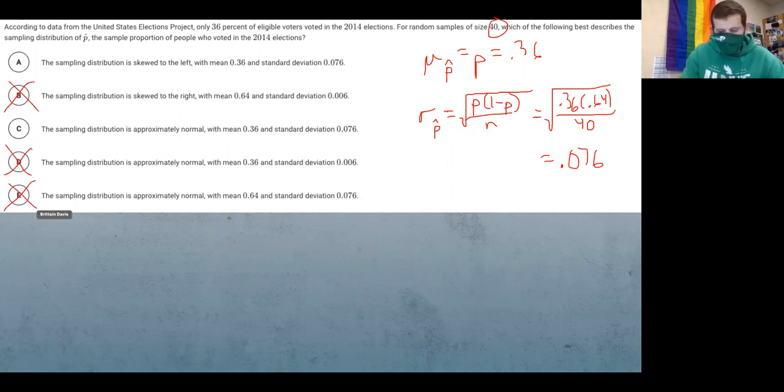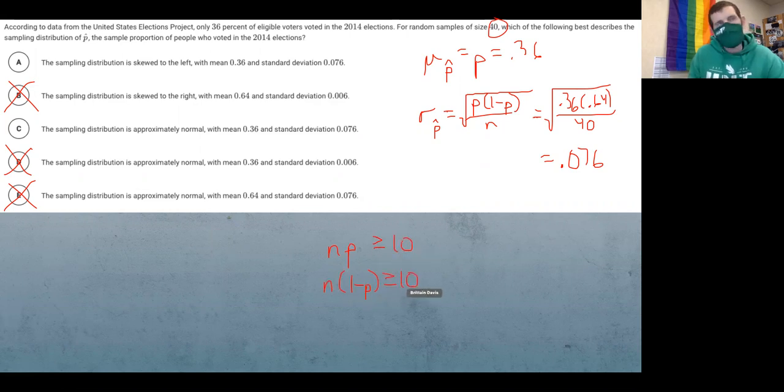And now the question, and this is why I wanted to look at this. If it was just calculating those two values, I would have just skipped it and said, you guys can figure that out. But the next part of this is, what is the distribution going to look like? The way that we can figure this out, it's going to be approximately normal if it passes the large counts condition. So as a reminder, n times p and n times 1 minus p both have to be greater than 10.